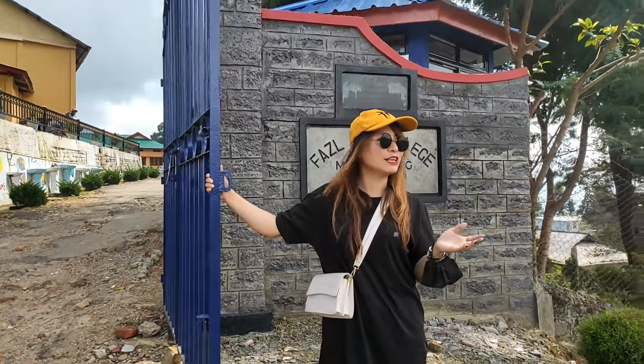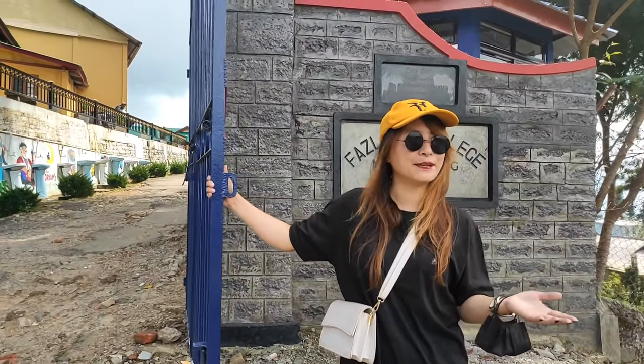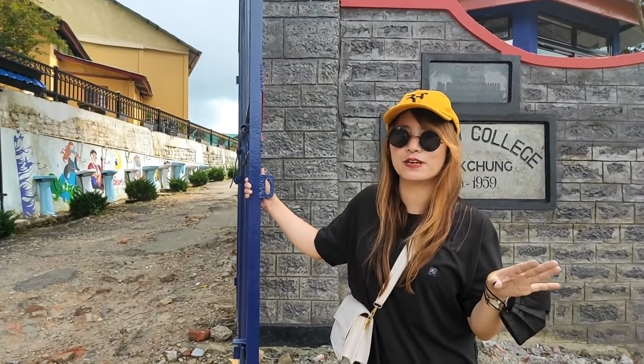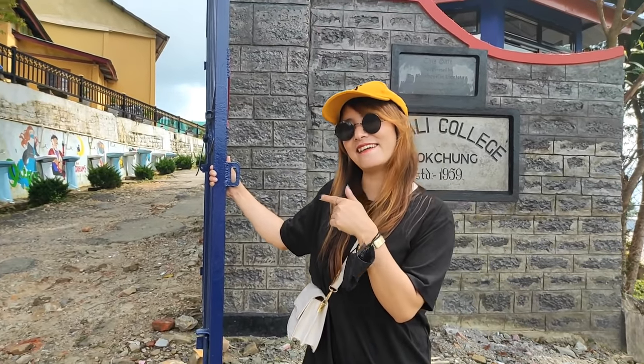So I'm really excited to be here and it's such a beautiful day and yeah, even the campus is so beautiful. So I'm gonna take you inside and show you around and also let you meet with the people here. So let's get there.